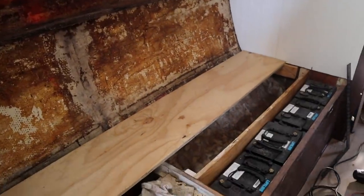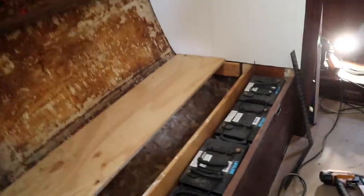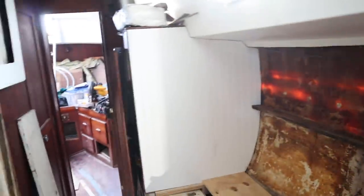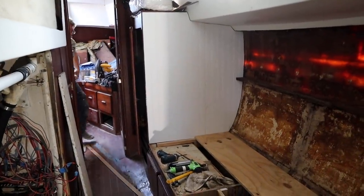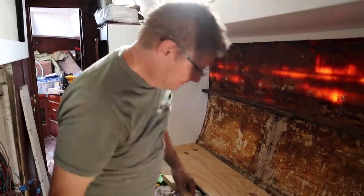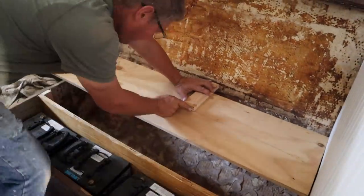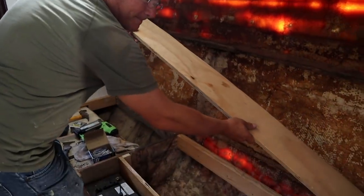That's looking pretty good. Having this white in here has really brightened up this space. So now we work on the lid, which has to be attached to the side of the hull. Todd's figuring out all the angles with the side of the boat — it gets a little complicated. Still smells like contact cement in here. Here Todd is using a small board to trace the shape of the hull onto the board he's going to cut. This will help it fit nicely — it's called scribing.